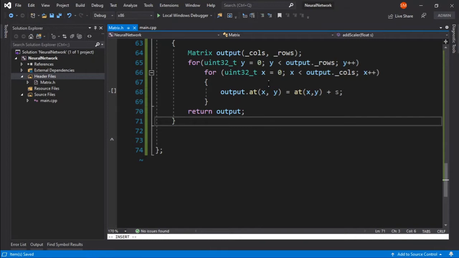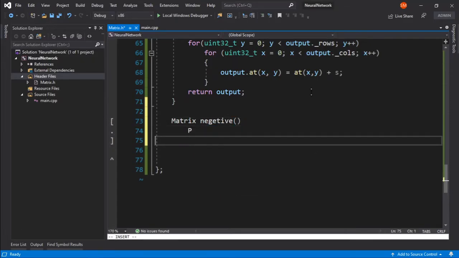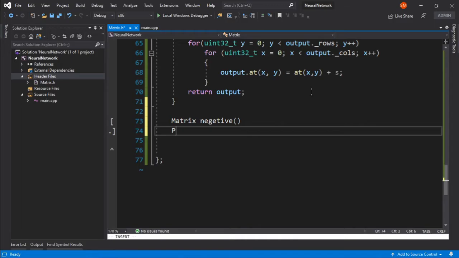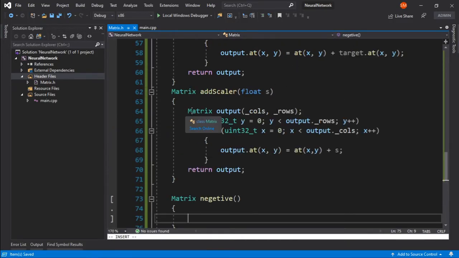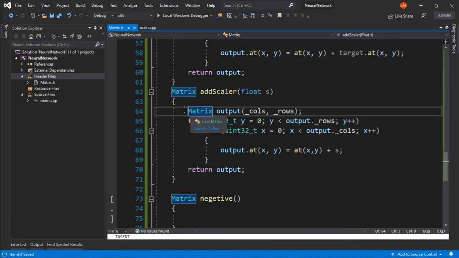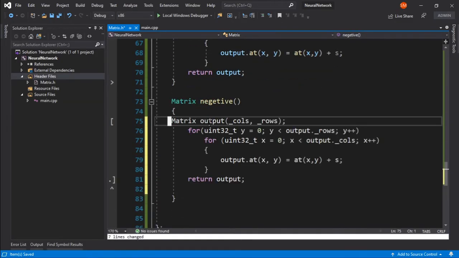So we can call that function negative. So we will call matrix negative, and all it will do is it will also perform the same operation here.